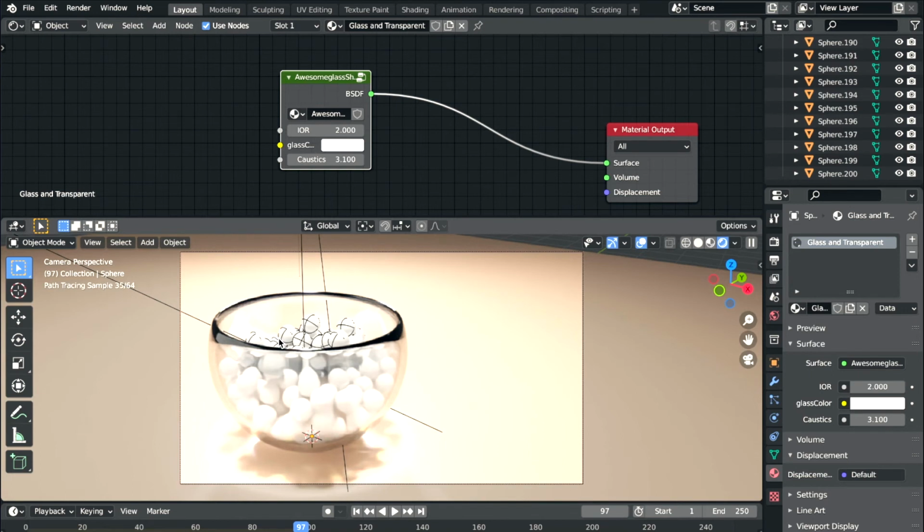I'm going to press Command S or Control S if you're on a Windows PC. And can you see how you get that nice specular across the top there? This is nice. Don't you think this is nice? This is pretty cool. I think this is going to turn out really awesome.